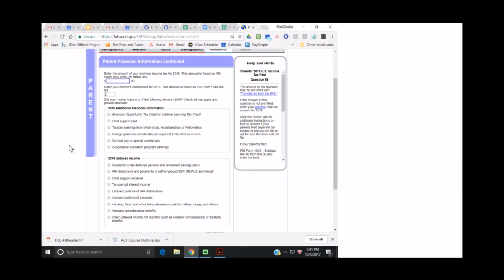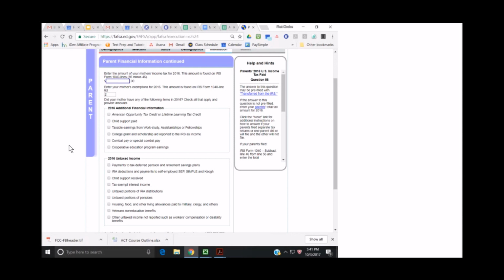The next are add backs, things that they're adding into your income. So while they don't look at the value of your retirement plans, the contribution you made, so typically box 12 on your W-2, the contribution you made in that year is added back to your income as if you had that.